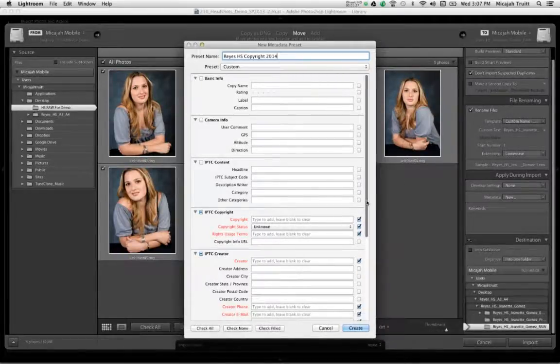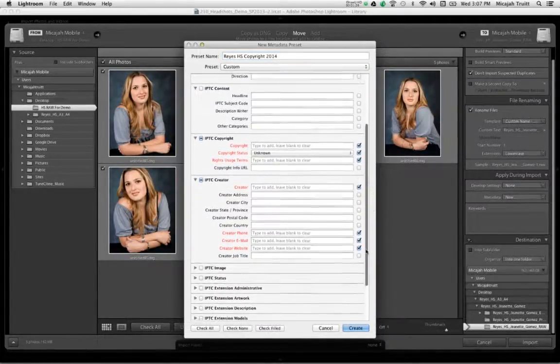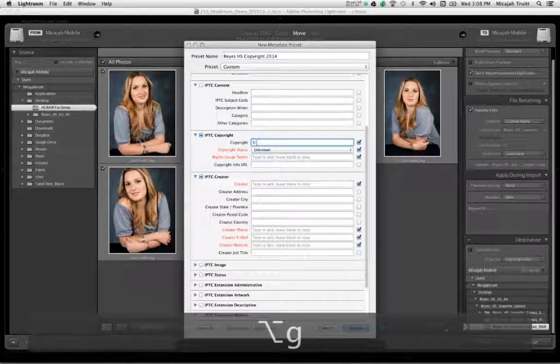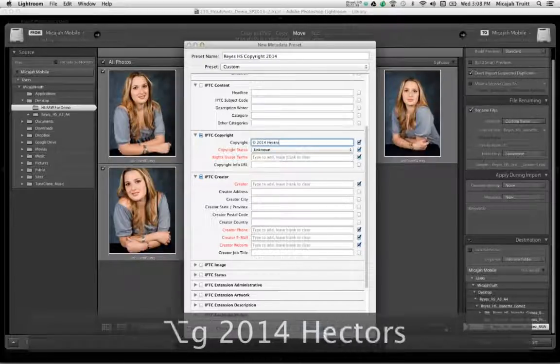So I've got that set up there, and then I'm going to go ahead and put some things that I can leave in here that'll be good permanently, and I can apply them to everything. You could make it client specific, or you can make it broad in general. I'm going to do this to be broad in general right now, and then change things accordingly later. So over here, copyright, I'm going to go ahead and use that copyright symbol, and that would be an Alt G, and that gives me the copyright symbol 2014, and then it would be the photographer's name.